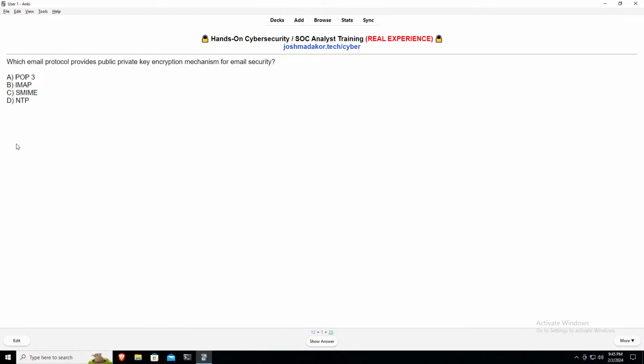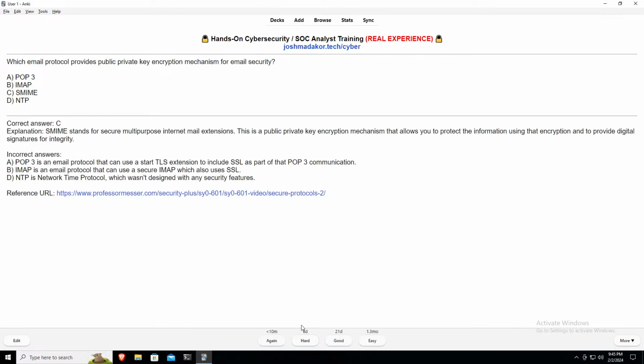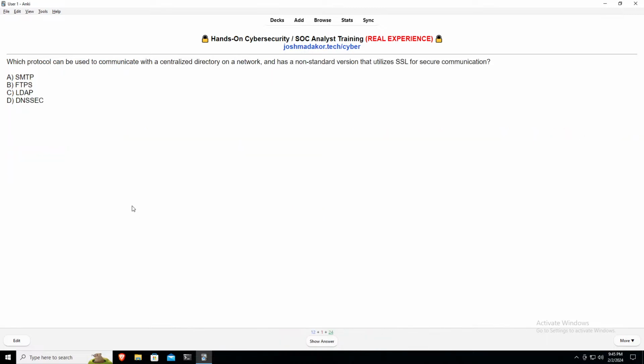Which email protocol provides public private key encryption mechanisms for email security? That's mine. What protocol can be used to communicate with a centralized directory? This is an LDAP question.